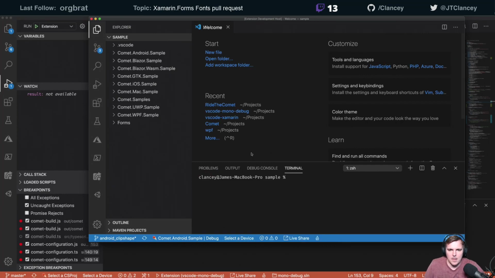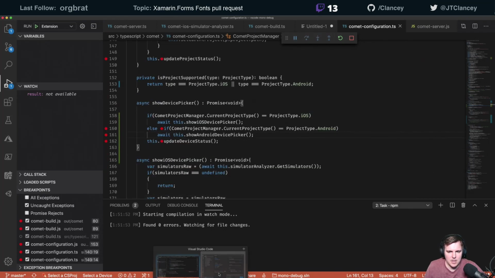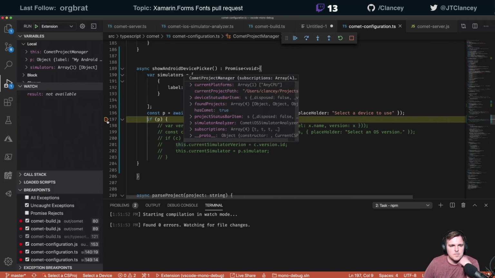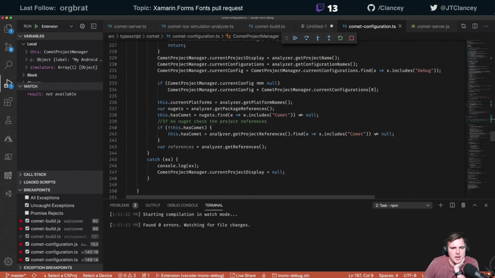All right. So let's do select device. I'm going to say, yes, it's Android. Did we get the pop-up? My Android device. So now I can click on that and it's like, hey, look, you picked my Android device. Perfect. Later we'll be able to set all the nonsense we need for the Android device. We'll probably need to create a device class of some sort, though I'm not doing that right now, so that we know how to use it for iOS versus Android. Or we can just have separate variables because it doesn't matter. We'll have iOS and Android, and perfect.